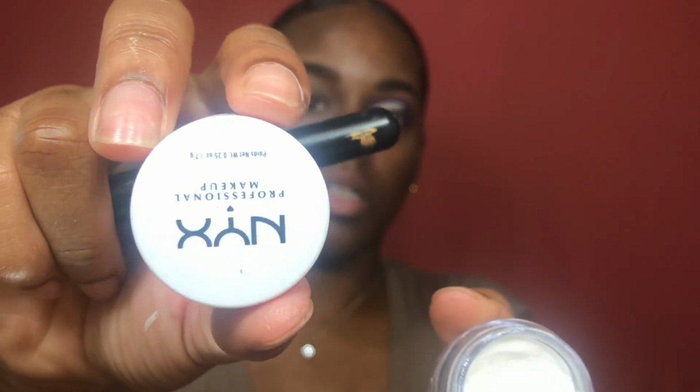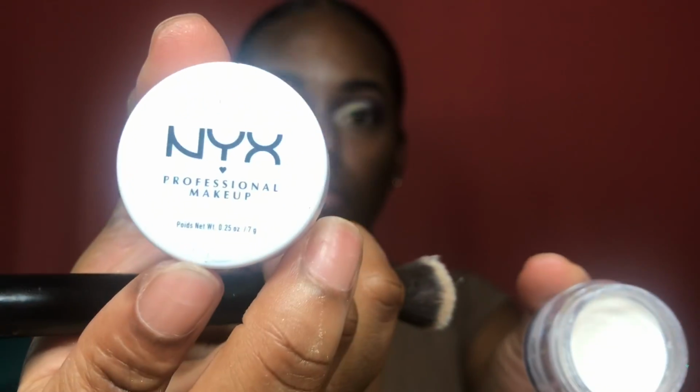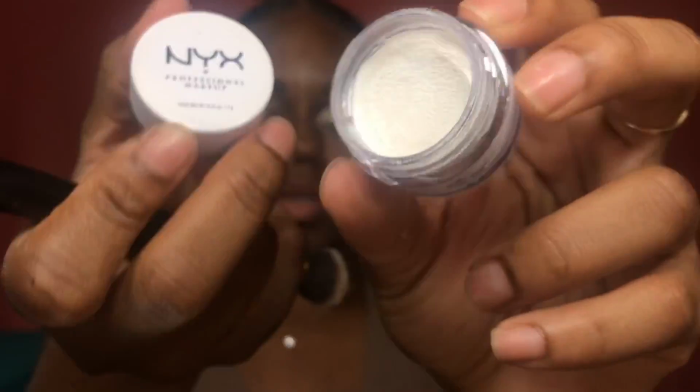I'm using the NYX white eyeshadow base. This is what it looks like. It's just a white creamy kind of thing.